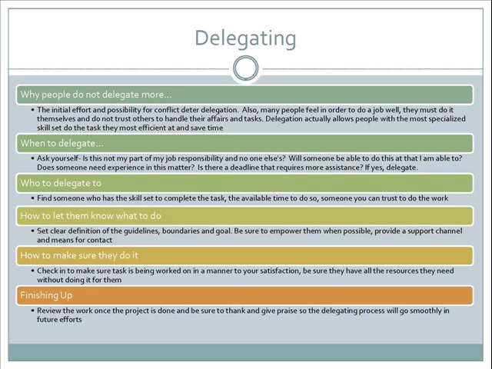Well, once we answered that, who do we delegate to? Well, we want to make sure that we're gentlemen and gentle ladies when dealing with delegation. That means that we need to make sure that whoever we delegate to has the skill or skill set to complete the task, the time, and we know that they can do the work, the trust.